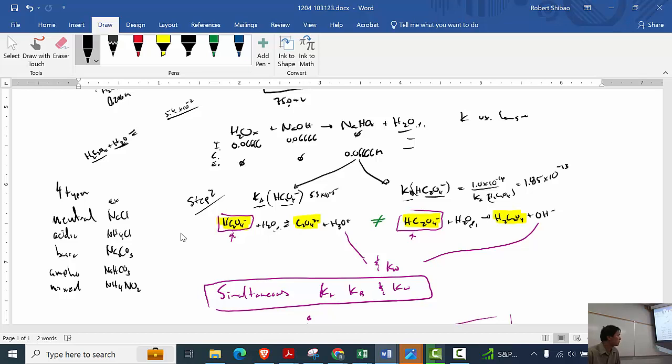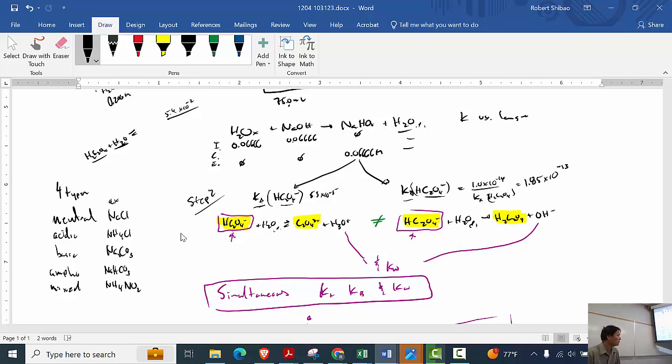One approach is to ignore Kb entirely and just call it an acid, because this is 10 to the minus 13, which is close to 10 to the minus 14, like water. And that would get us close, but it's also ignoring these collisions entirely. These collisions will happen just at a much lower frequency. That's one approach.